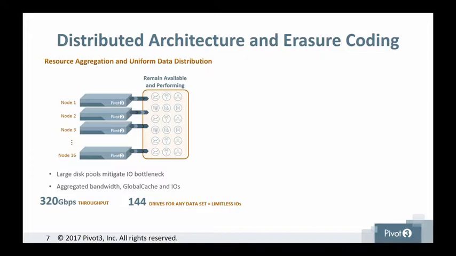So whenever you're accessing data, whenever you're executing stuff in your VM, it's really being powered by all of those drives. So it gives you that massive performance in a consistent manner. We also aggregate bandwidth as well as cache. So as you add more nodes, because you need more compute or storage, you're actually adding more IOPS, and secondly, bandwidth and cache. So it's a really linearly scalable model that this scale-out architecture facilitates.